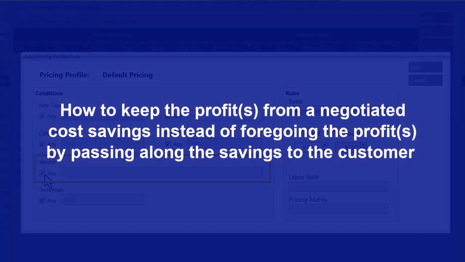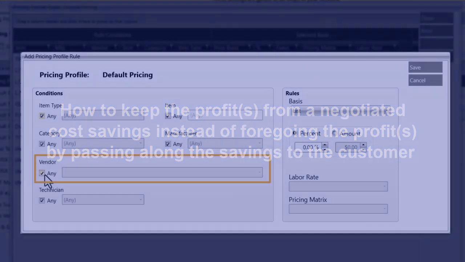Well, if we want to retain the additional profitability at the better negotiated vendor, then we want to say at this particular vendor, we're going to use this pricing matrix that keeps the profit in-house. And at this vendor, we're going to use the one that keeps the profit there as well, but we're not going to pass the savings on to the customer.